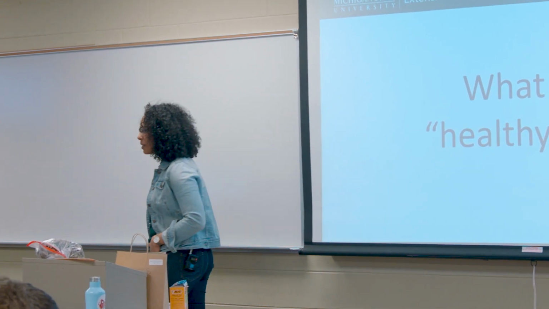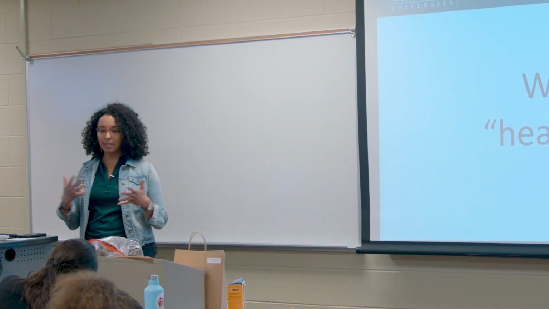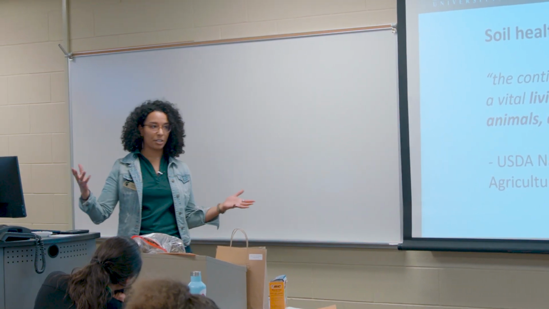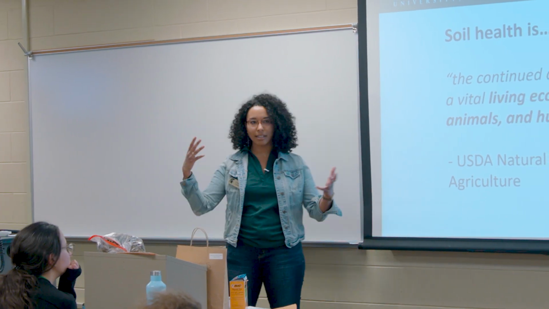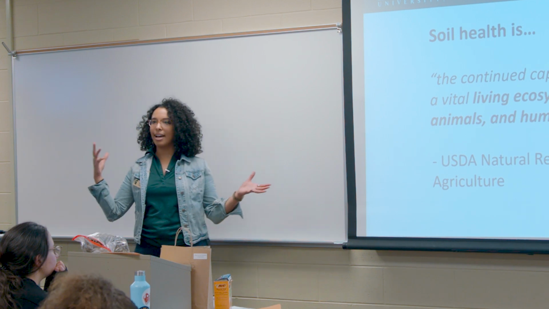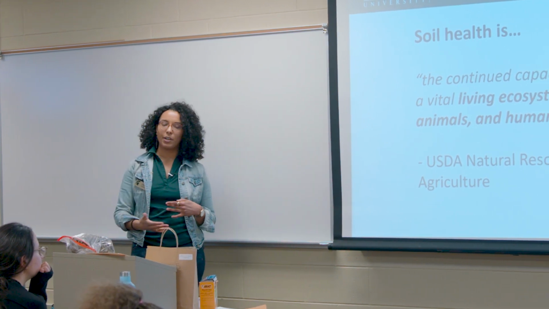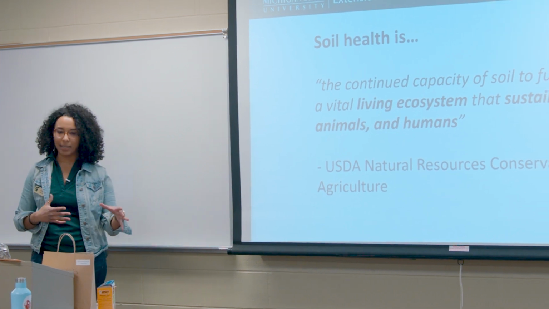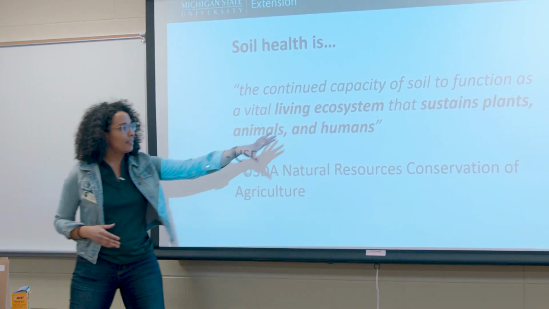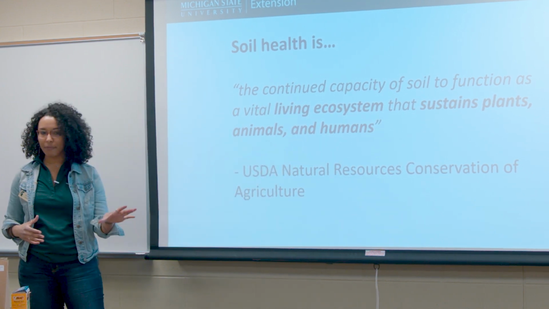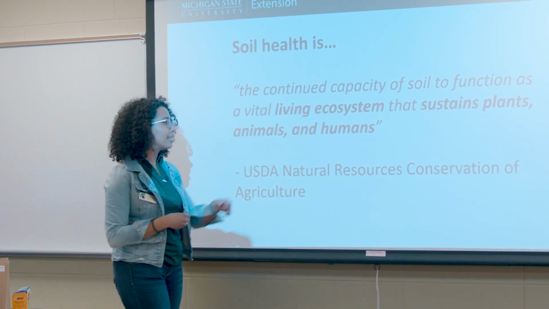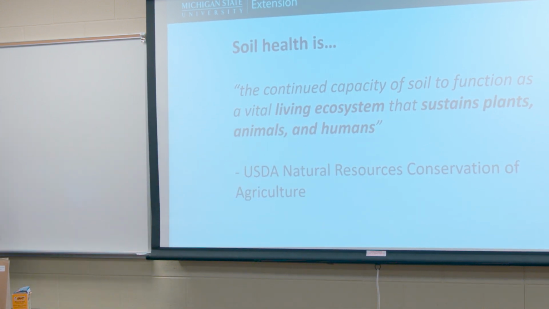All right, great. So, we all have different concepts and relationships when it comes to our soil, the ground that we're working. And there is an official definition from the USDA that we're going to be working around. So the USDA defines soil health as a continued capacity for soil to function as a vital living ecosystem that sustains plants, animals, and humans. So I think I bolded some of the key words here. Living ecosystem, so our soils are alive, right? And they're an ecosystem, so there are multiple components interacting with each other, right? And then sustaining plants, animals, and humans.